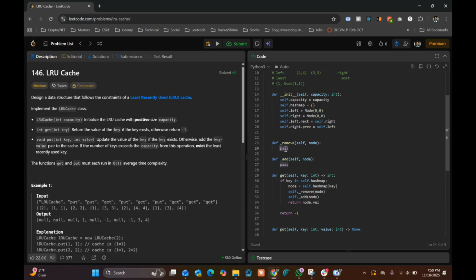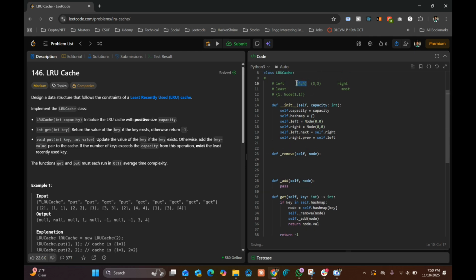How do we do this? So how do you do it in a singly linked list? That's how we do it here as well, right? So we need to remove it from here and put it over here, right? That's what the remove method is going to do. So how it's going to look is, we need to remove this node, right? So node dot previous dot next, which is the arrow, is going to be node dot next. So the node dot next is going to be attached here. Okay.